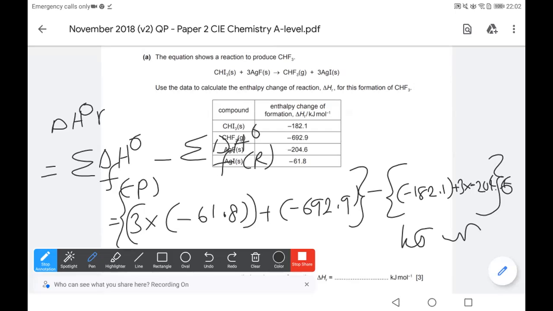Total formation enthalpy of products, but you have to multiply by the number of moles, the stoichiometry. If it is 2, you multiply by 2; if it is 3, by 3; half, half, like that. Total formation enthalpy of products minus total formation enthalpy of reactants gives you the reaction enthalpy. That method is the important one. Otherwise, it's just a calculation. You can do it. We can move to the next part.